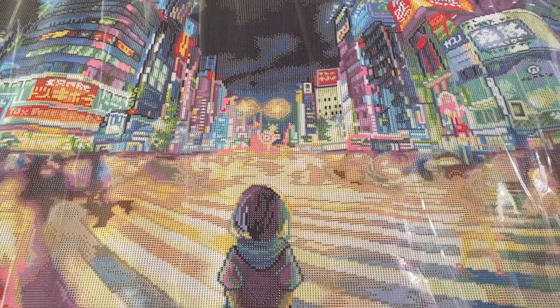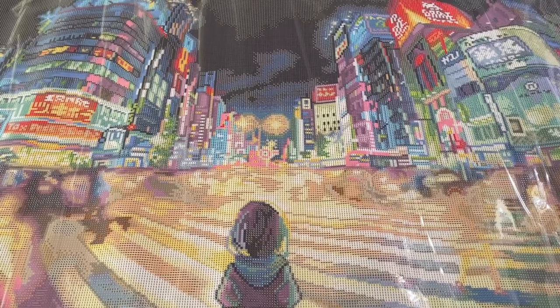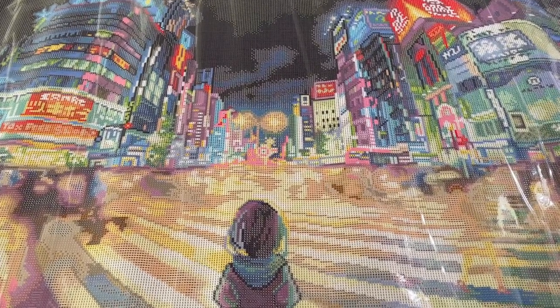I think this is going to turn out to be one of my favourite paintings that I have ever worked on once I get going with it.